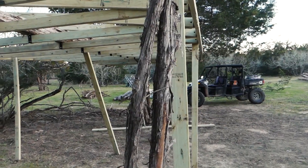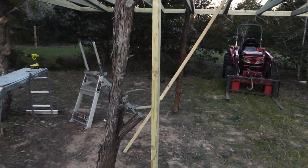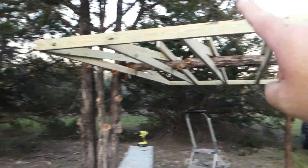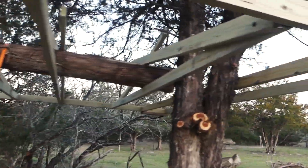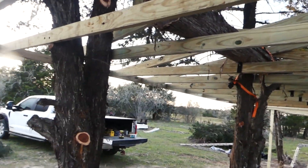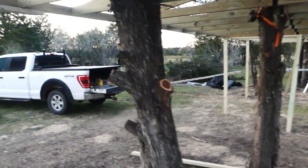I found some crazy cedar logs — look at that one, it's spiraled and then it connects there. I'm going to use those. There'll be one here, one there. I'll put them in the ground with concrete. I might put barn doors on a glide so I can open it up and store saws, equipment, oil and whatnot. This end is already pretty stiff because of the cedars in the ground. The other end has a little bounce where wind might get underneath it, so I'll stiffen that one. I might leave the ends open and just do a doghouse this way and that way.